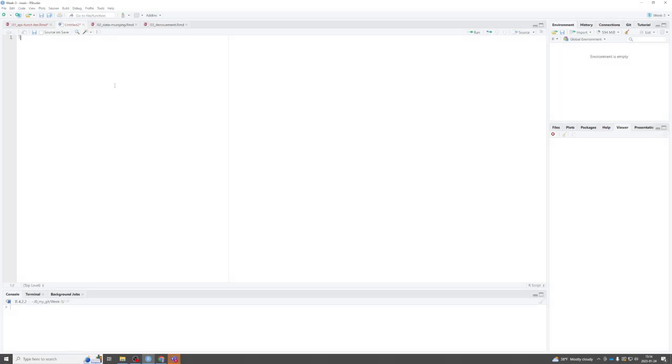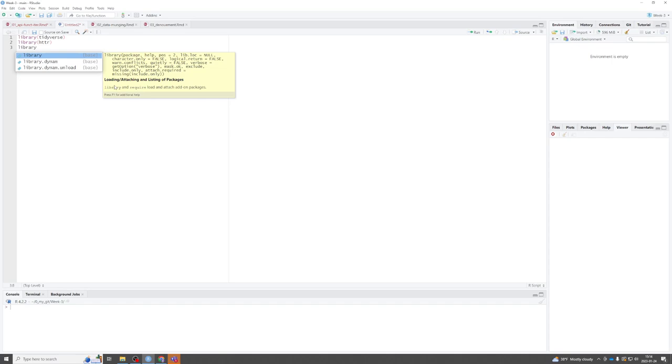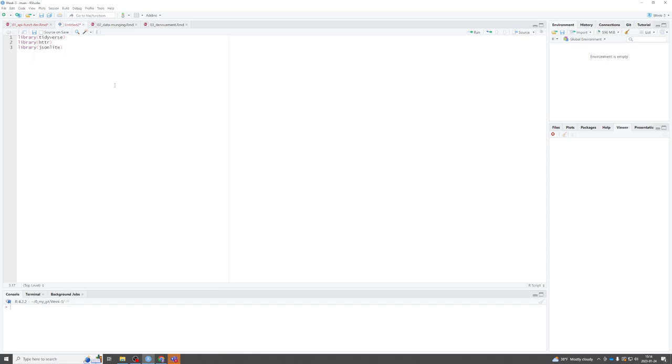Okay, first, let's go ahead and load in all of the necessary packages. Of course, the tidyverse. The next package we're going to need is a new one for y'all, which is httr, and then jsonlite. Both of these are gonna almost always be used when you try to access an API from R. So good to keep them in your toolbox here.